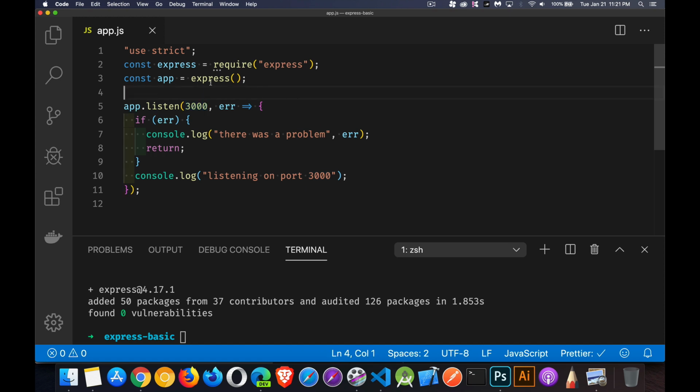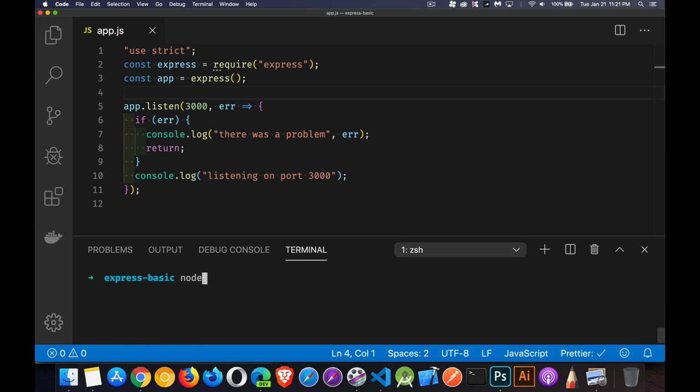Okay, so we have the Express object. We've got it listening. And if we were to run this right now, so we said node app.js, there we go. It is running. It is listening on port 3000 for any requests that come in. Well, we don't do anything with the request, so we're not going to bother with anything right now. We'll just stop that. Control C to shut that down.